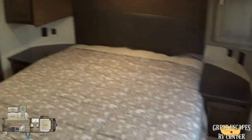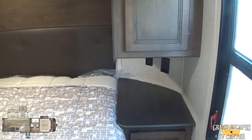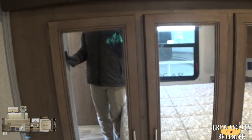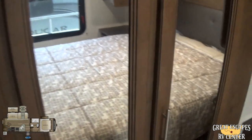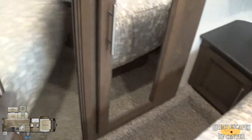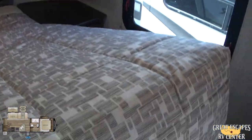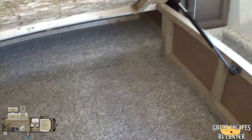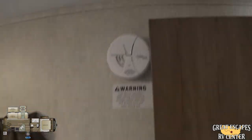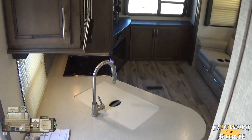Coming up here into the bedroom, you can see you've got a nice queen-size mattress. You're going to have power outlets on both sides that will power a CPAP machine or your 12-volt accessories, plus a nice emergency exit. There's a slide-out section for additional storage, more drawers, and a spot to hang clothes. Up under the bed is strut-assist with additional storage space underneath. It comes standard with smoke detector, carbon monoxide detector, and fire extinguisher — all the safety features that should be required in an RV.